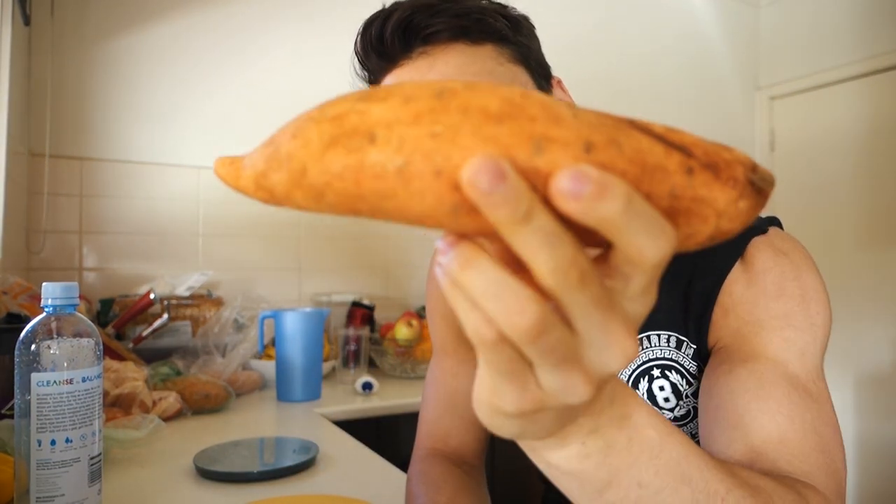So I'm going to get into my first meal. My first meal is sweet potato, and not only am I going to show you foods that I usually eat day to day to put on lean muscle, I'm also going to show you how to cook those foods — cooking for convenience as well as time efficiency. First meal is going to be sweet potato and chicken. I'll show you how to cook the sweet potato right now.